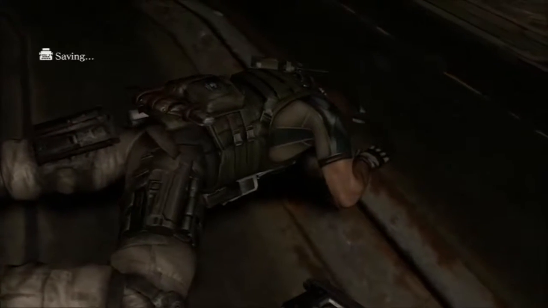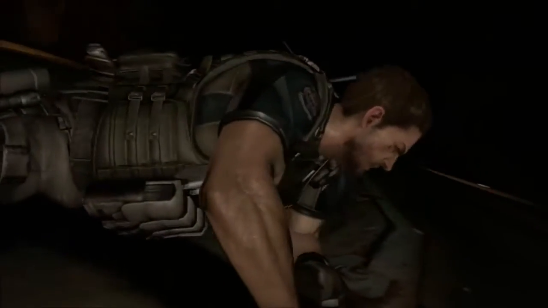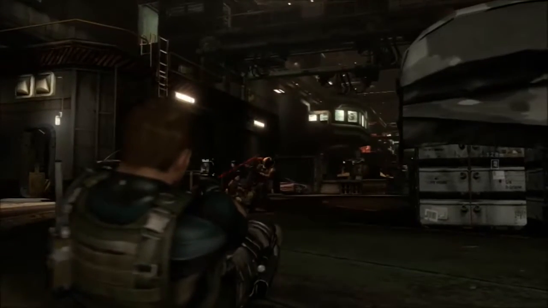Small cutscene. It is very small though, but Piers will soon be under attack. And as Chris, you have a chance to help save him. So quickly take aim and help him out.